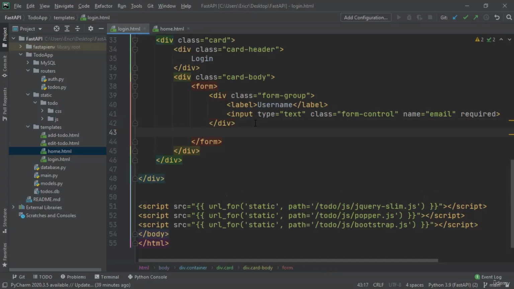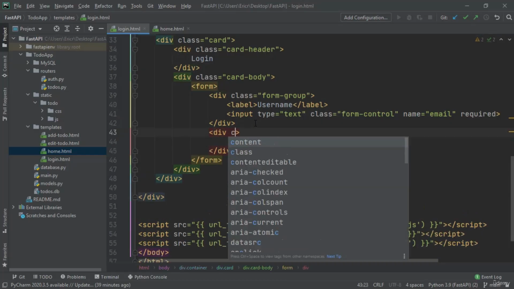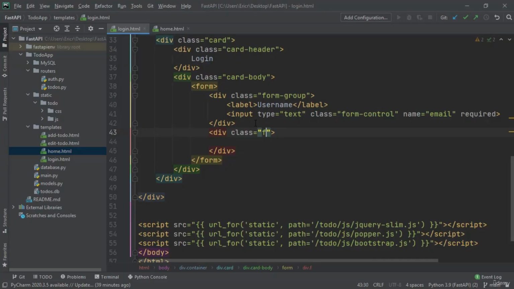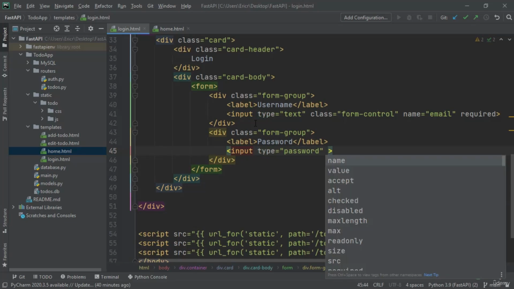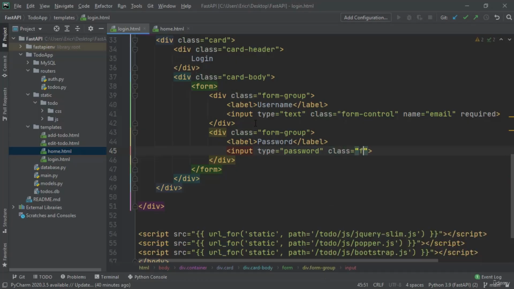And now let's create another div of form group, with a label which is password, which has an input type equals password. Class is equal to form control.